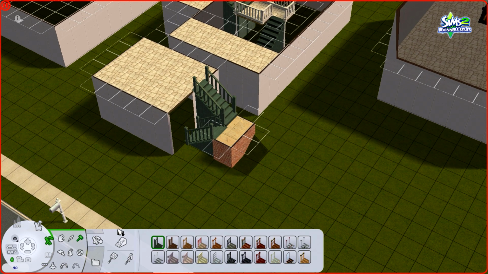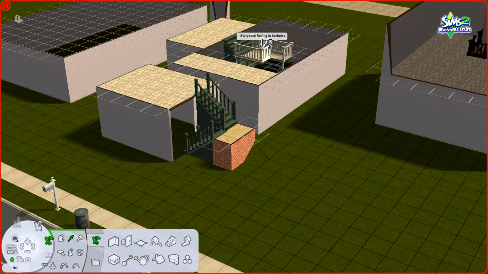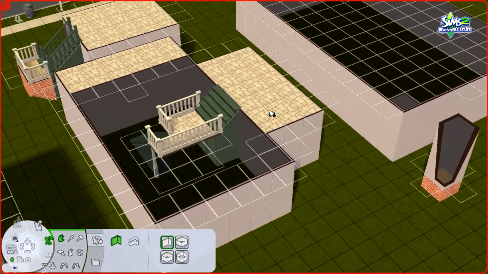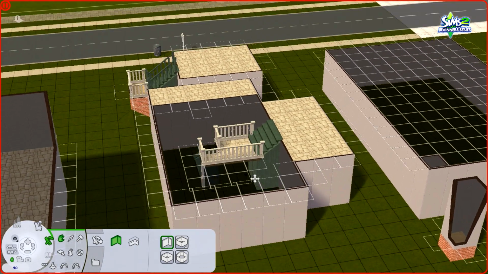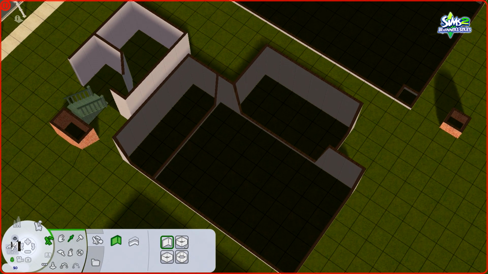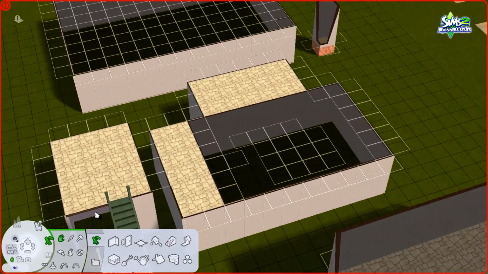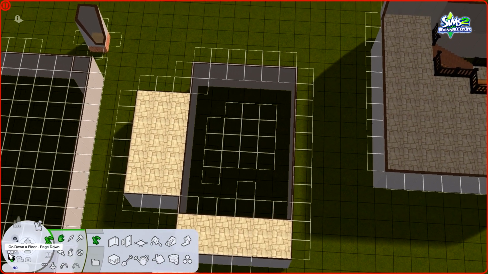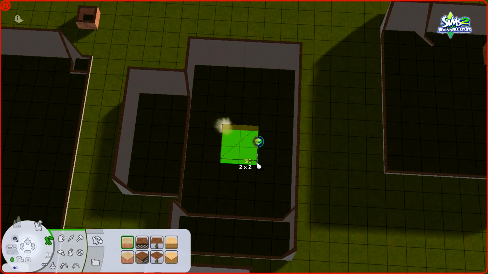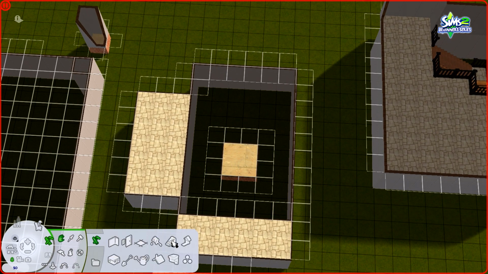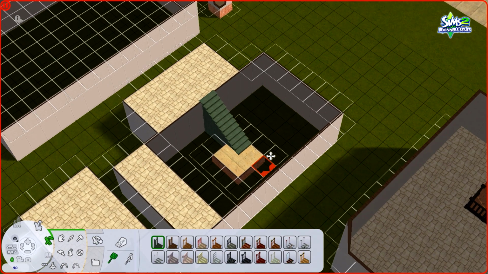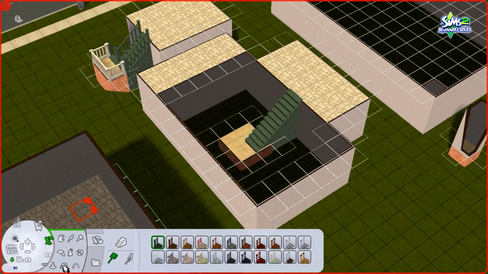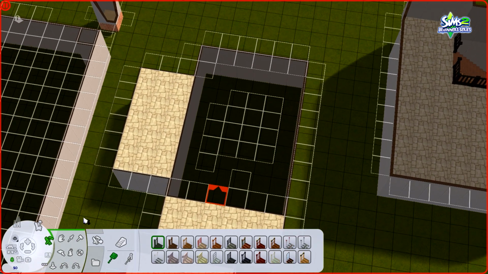If we want, we can take away this one, save a bit of space. And for example, I created something that looks like this. What I've done is remove the foundation underneath. So let's go ahead and put down a foundation. So we want to do pretty much the same principle here. So first we want to put down a foundation, do about this size, get ourselves some stairs and put them down like so. Now, as you see, the other one that we had was way higher. So we want to apply our technique once again.